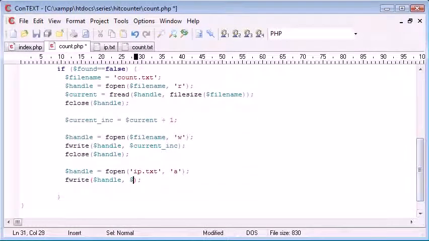So if we come down, IP address, then we want to add a line break onto the end of it with a backslash and n. Now you've noticed I've used double quotation marks. This n won't be processed as a new line if you use single quotation marks. So if it's not writing to a new line for any reason, it might be because you haven't used double quotation marks. And now we can fclose, and we can close this handle.